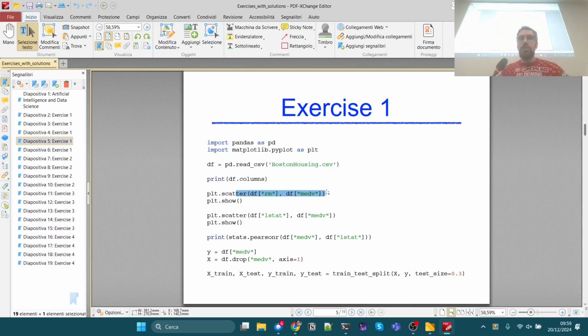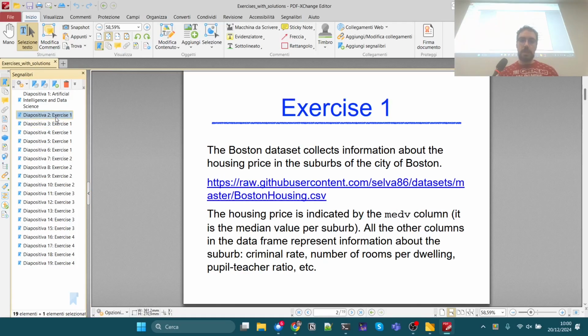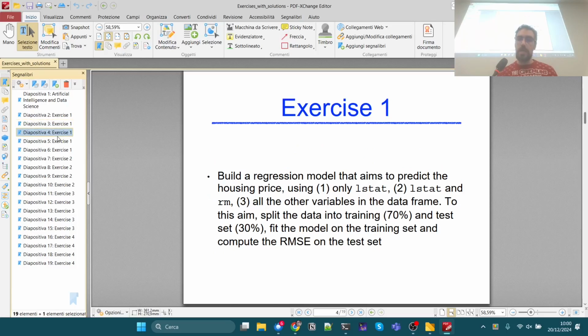What I care is that you know that the scatter plot is the appropriate thing. You know that you can rely on matplotlib, and at least maybe try to remember more or less how the command looks like. But I don't really care about that. I care more about, given a question, you know what the tools are that can answer that question. So these exercises are to be interpreted in this way.